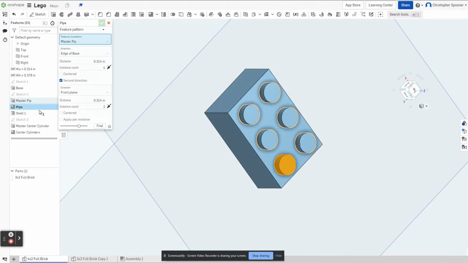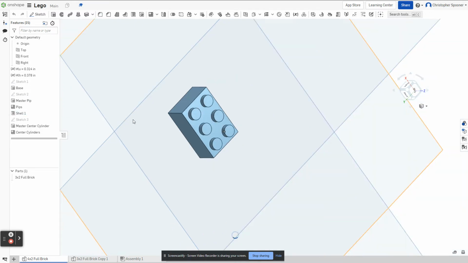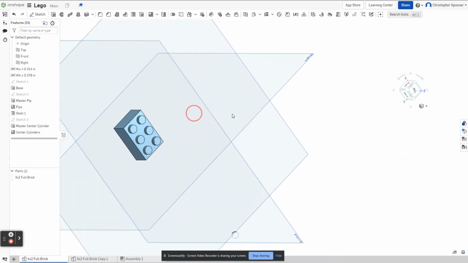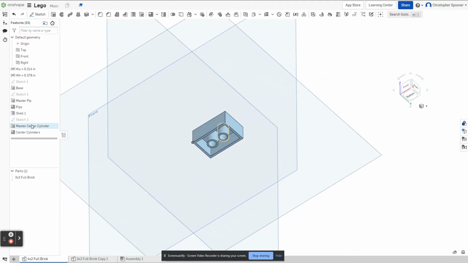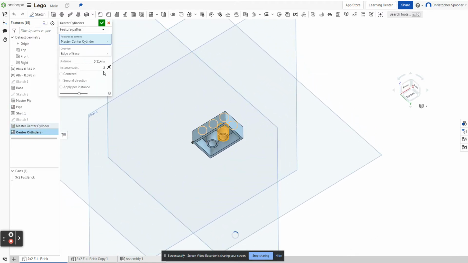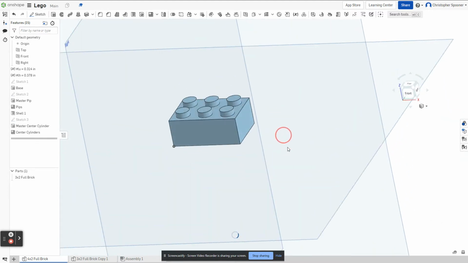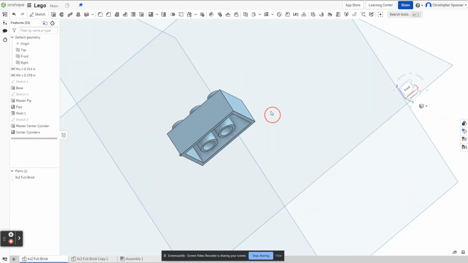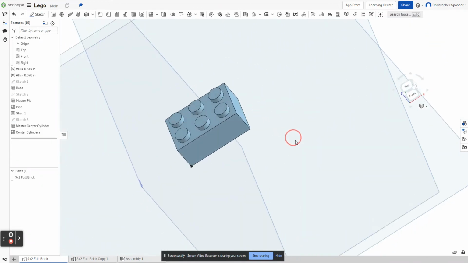I should now change the master pip is fine, but instead of a 2x4, I should make this 2x3. And I should make the sound cylinders 2. Now it just sorted it for me because OnShape doesn't like the pattern going off the edge of the piece, but so with very minimal work, I'll be able to make the 2x3.